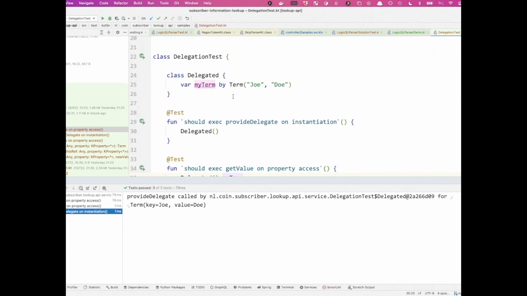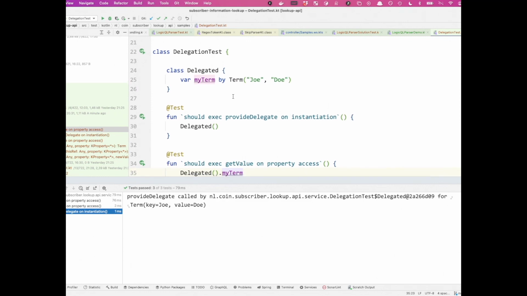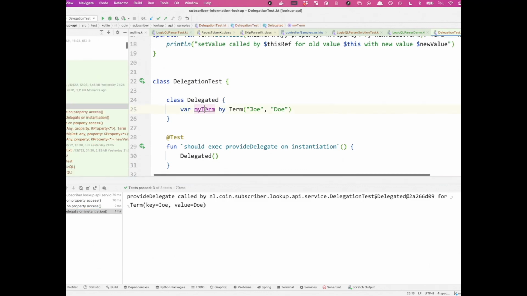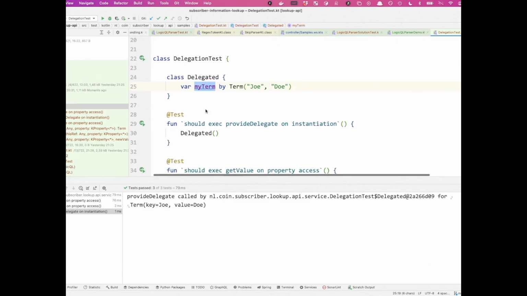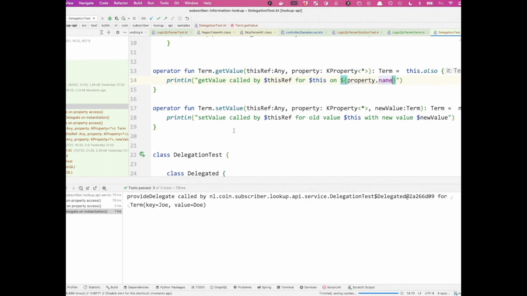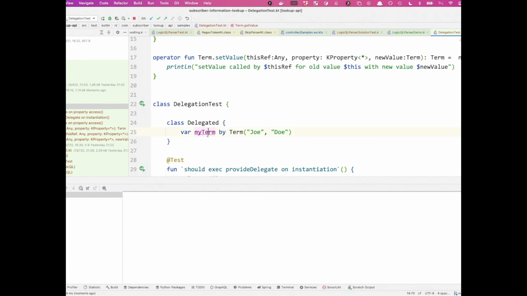And then what they use in their implementation is indeed the property that is called. In this case, it would be my term. Something you could read. So, for instance, here for this on dollar name, and then you would get here the name of the variable defined here, which is my term.